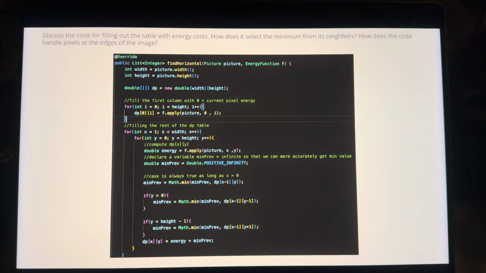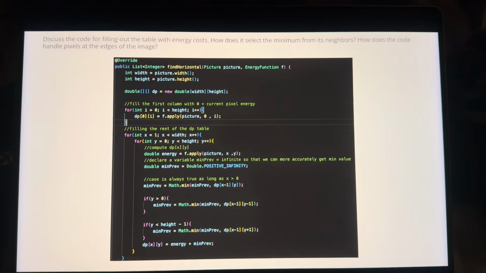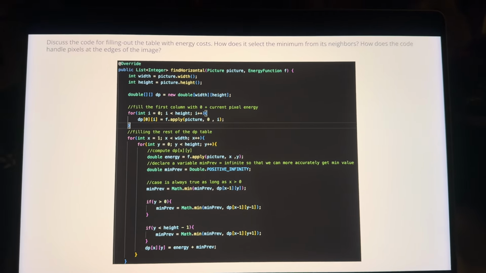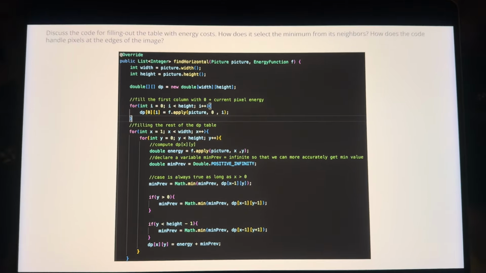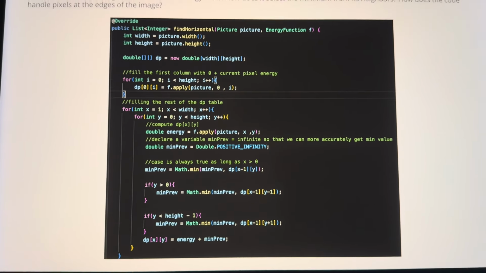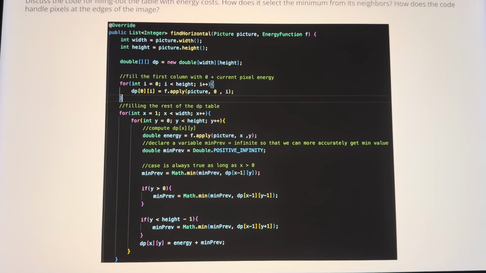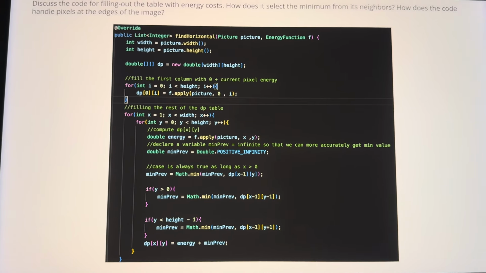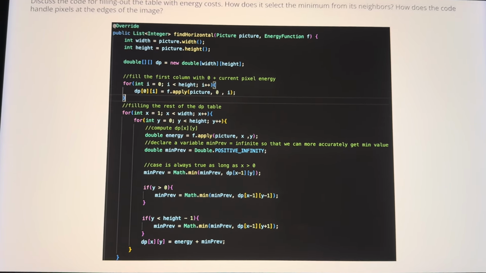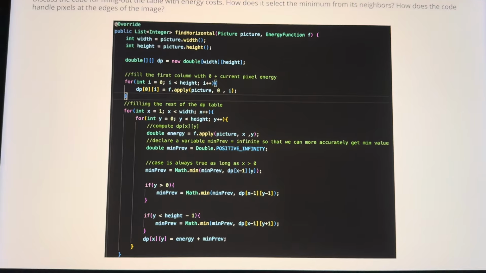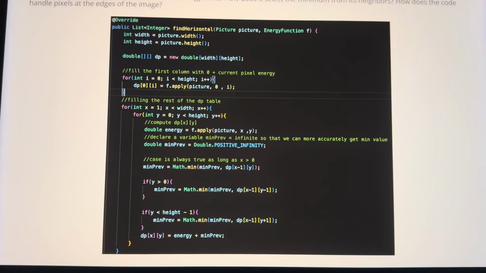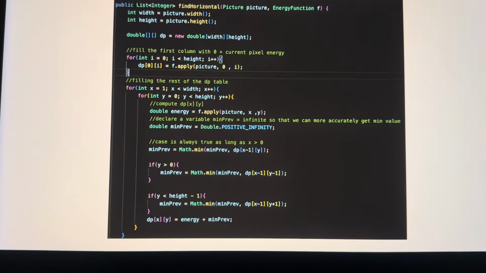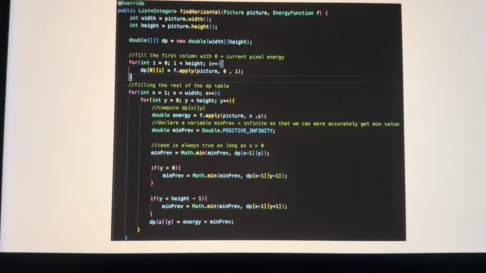So the next question is, how does it select the minimum from its neighbors? The minimum is selected using repeated math min comparison. We initialize a double min value here, which starts at infinity, and then we compare it to each different case. So each previous pixel. So you can see dp x minus 1, dp x minus 1 middle right there.